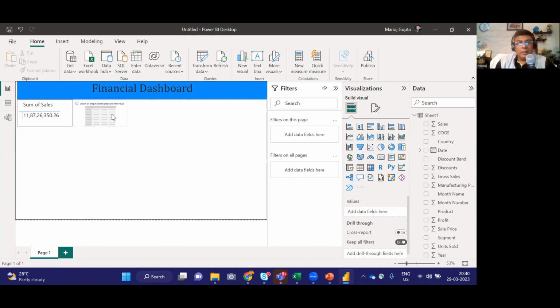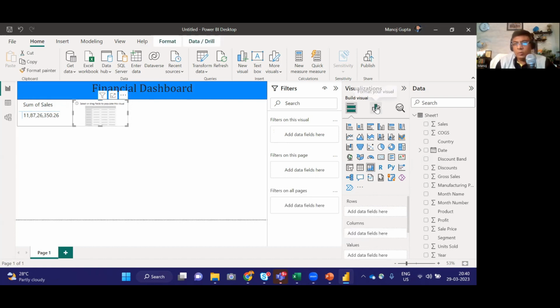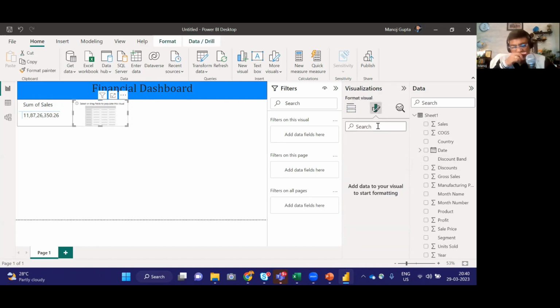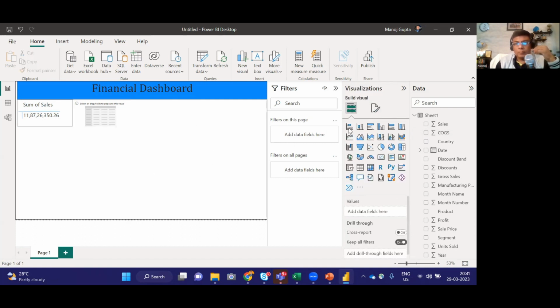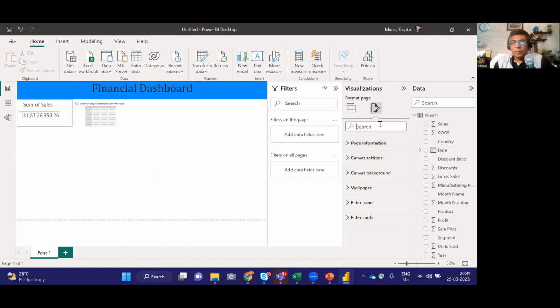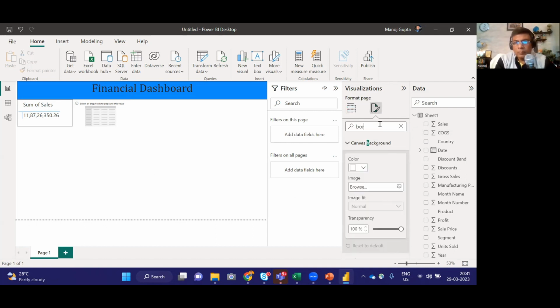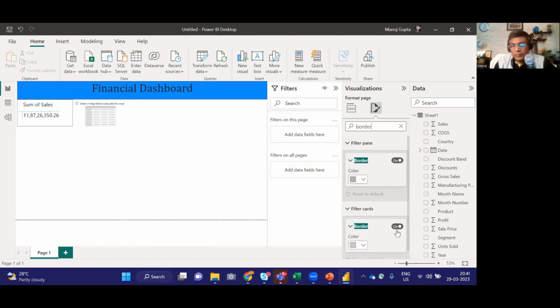Perfect. Again, just select this one and go to the format. Here you can simply say border, and just switch it on.